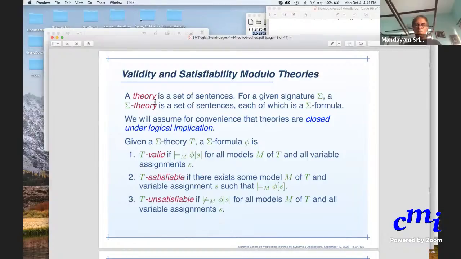So the problem of satisfiability modulo theory is parameterized with respect to a theory. I'm only interested in checking validity for particular interpretations, for particular models.